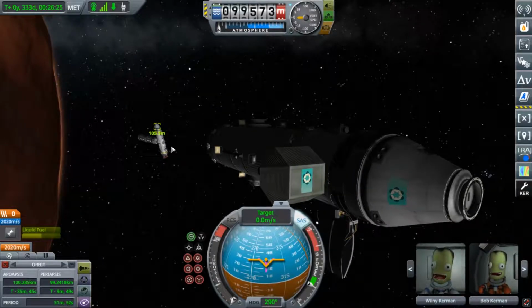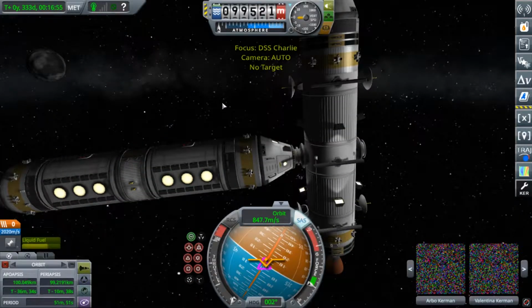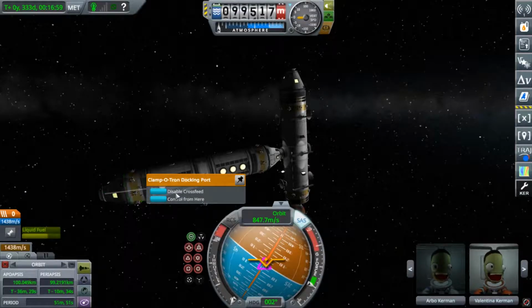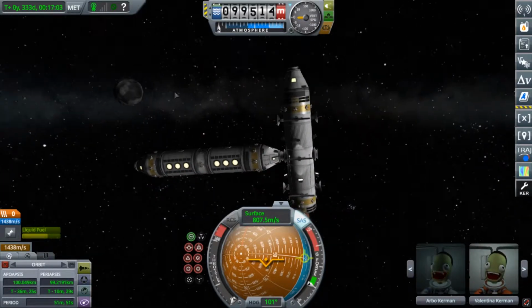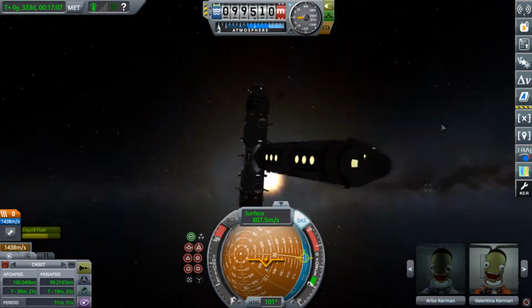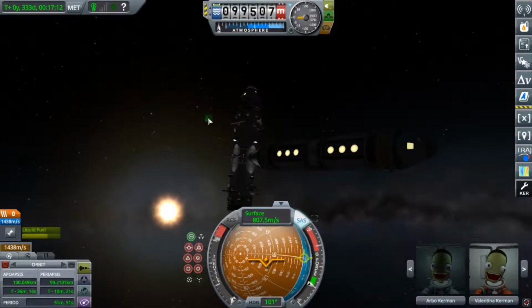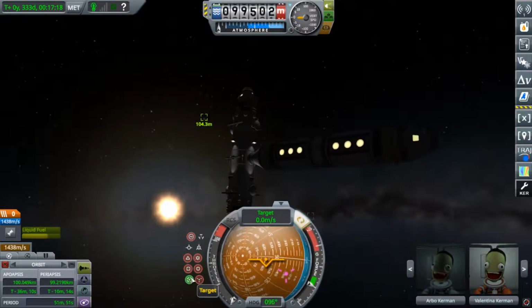Alright, so I'm going to select... Well, I'm going to switch to this target. And I'm going to select control from here. Alright. And this guy doesn't have a target, so let's give him one. Where was it? There she is. There we go, select Bravo. Go ahead and point at the target.